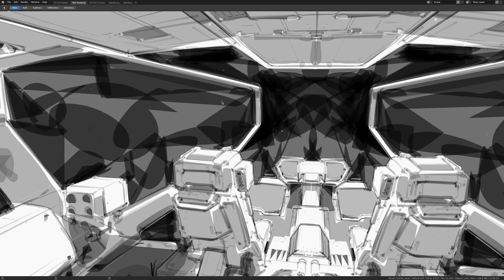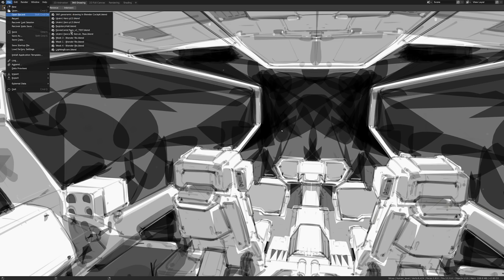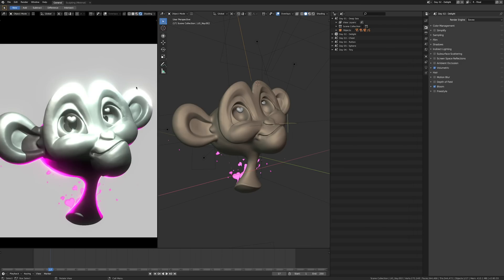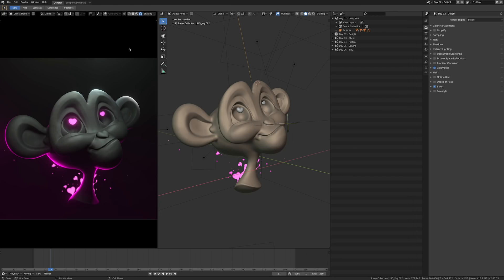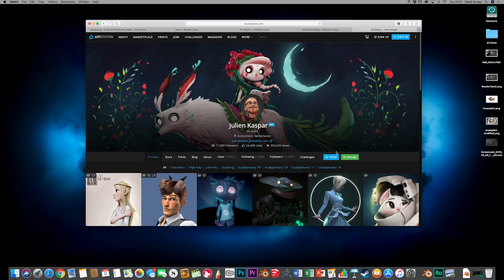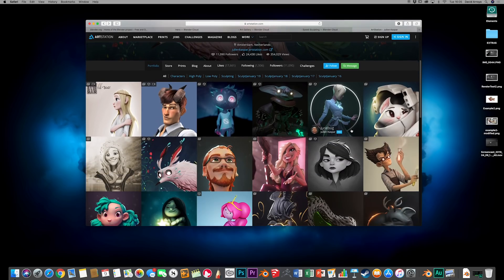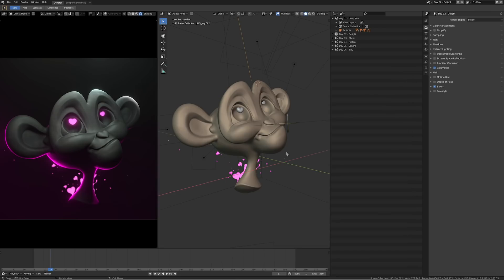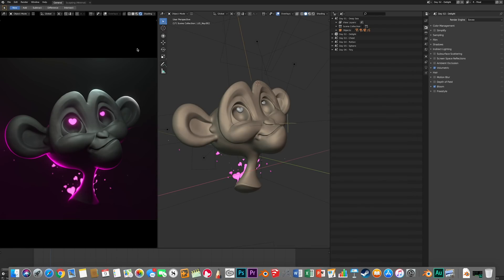The last part is about sculpting, which I haven't done too much yet — I'm following a course to catch up. I've done sculpting in ZBrush, but I really wanted to show what you can achieve in Blender as well. This work is by Julian Caspar, a really impressive artist from Amsterdam who does really cool sculpts and works in Blender. They're amazing — he's a really good artist.